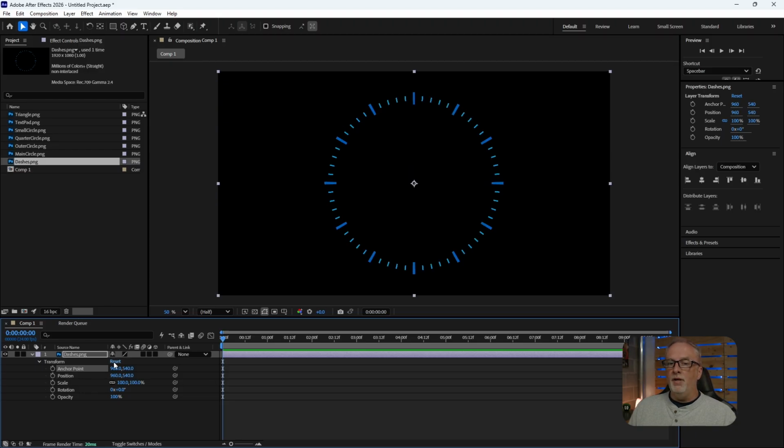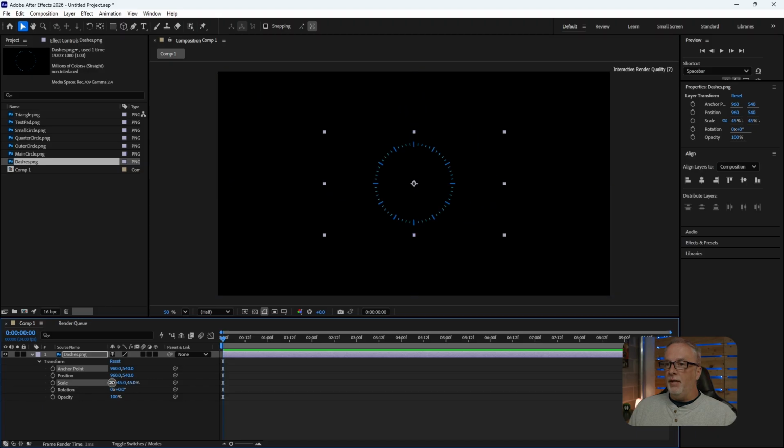I'll reset all of this. Most of the time when I animate position, it's going to be on the position. I rarely touch the anchor point. Now, there's a couple of other things that you'll need to know about the anchor point and how they work with scale and rotation. Wherever that anchor point is, when we scale this down, you'll see it scales to that anchor point.